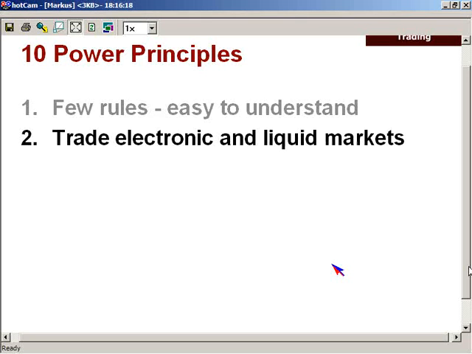The only time when you want to have a quiet market that is not moving is if you're selling options. So using certain option strategies where you want to take advantage of the time decay, you want to have a market that is not moving. Otherwise, markets with high volatility, as we have, for example, in the grains, in the currencies, and also in gold and energies these days, this is a trader's dream.